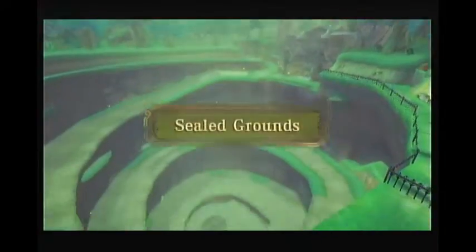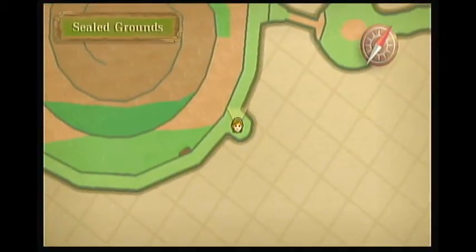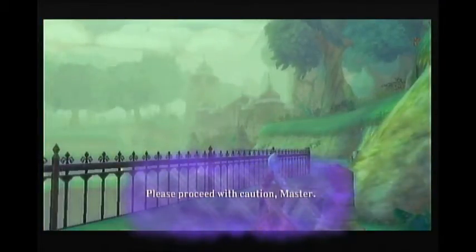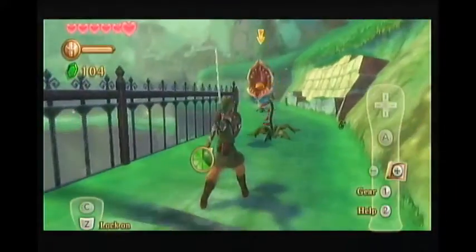Alright, so we're on the surface. Master Enigma, we've arrived. This is the fabled surface that has long been part of Skyloft legend. By my calculations, you are currently positioned at the location known as the Sealed Grounds.